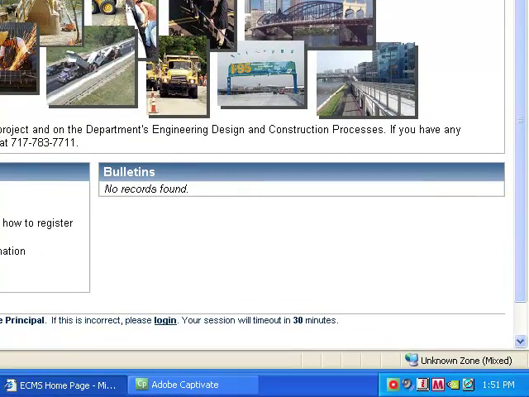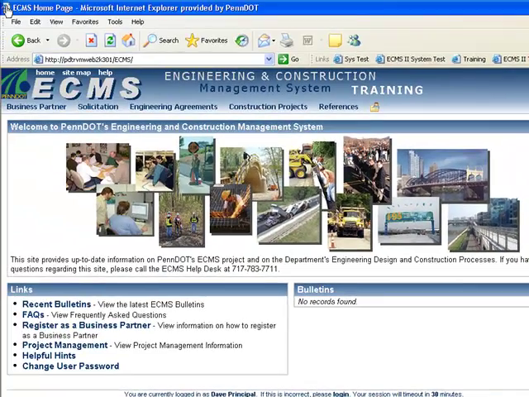In this next section, we're going to go in and see how you can ask a question from either an advertisement or technical proposal, and then see how you can search for questions and responses. The first thing we're actually going to do is go in and see how you can ask a question, and then we'll see how you can go search for responses.